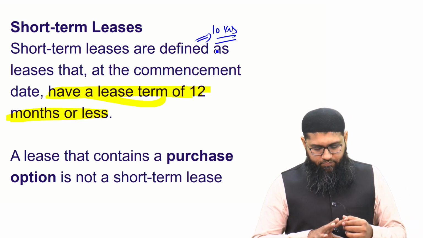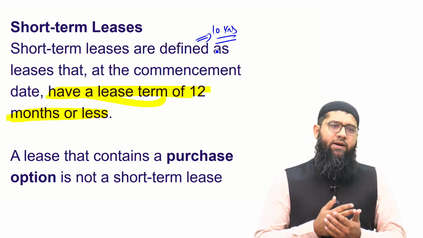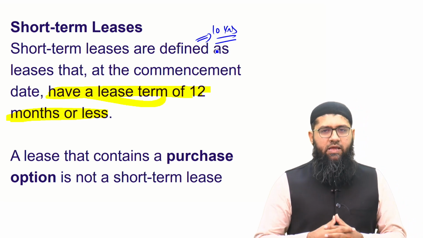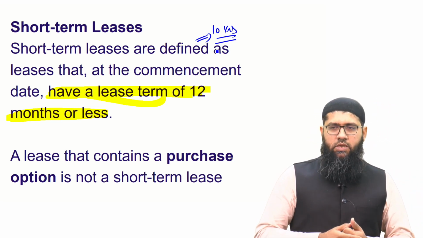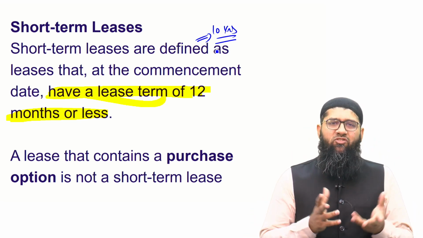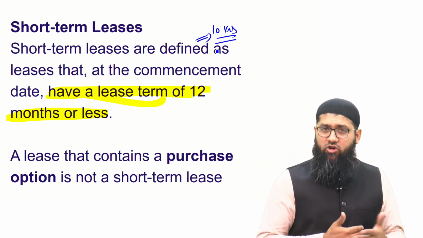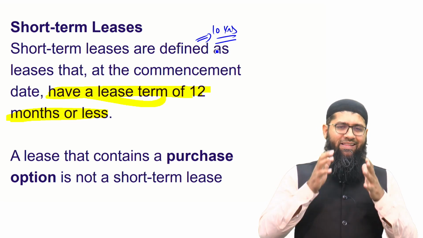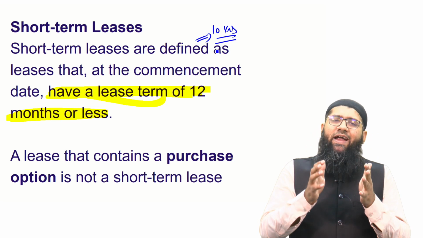Now, if you cannot enter into a longer agreement, what we do is that myself and the lessor agree that we're going to just renew the contract every year. So there is an intention, an understanding, a mutual arrangement that the lease is for a longer term, although the agreement is only for a short term. Although the agreement is of short term, in substance the lease is a long term lease. So you would not classify it as a short term lease.